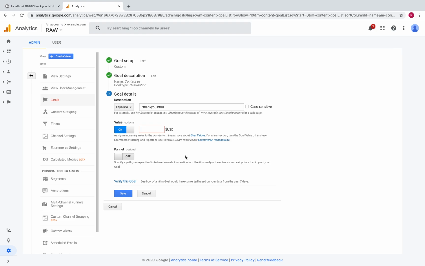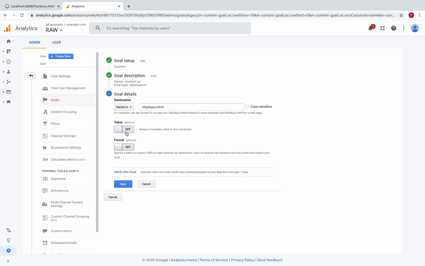For example, let's say you're not necessarily selling anything on your website, it's more like a presentation website. You could assign values from 1 to 10, with 1 being the less important goals and 10 being the most important goals for you. And then you assign this value and then you look at whatever happens. In my case, for this, I don't want any value.